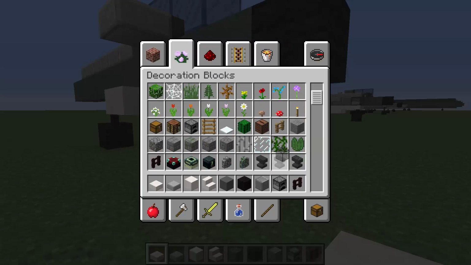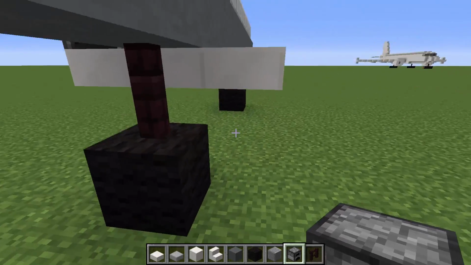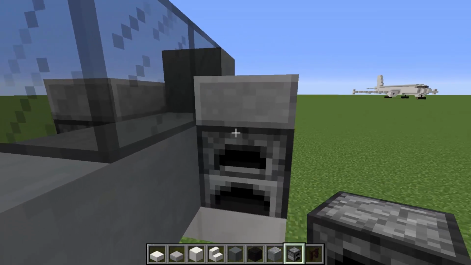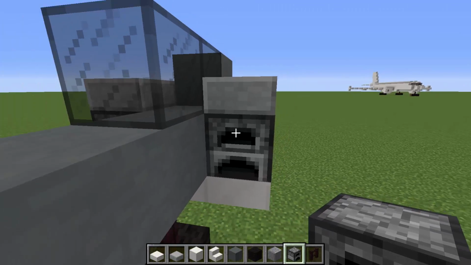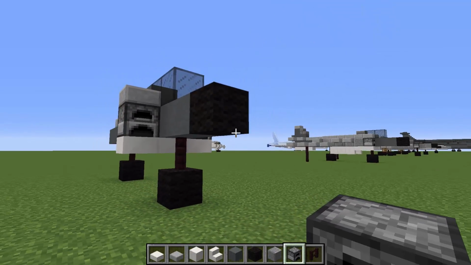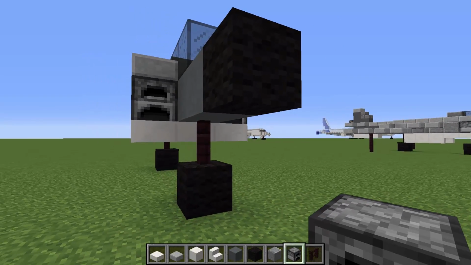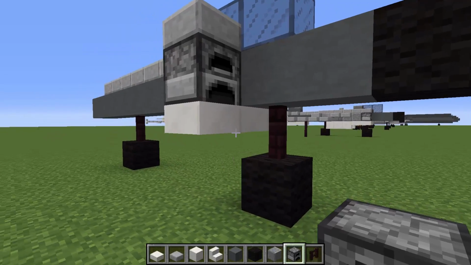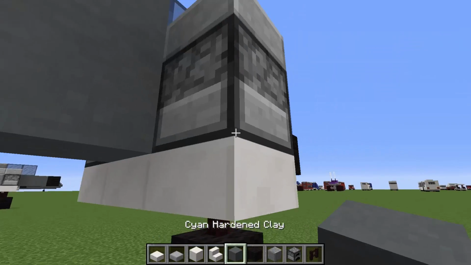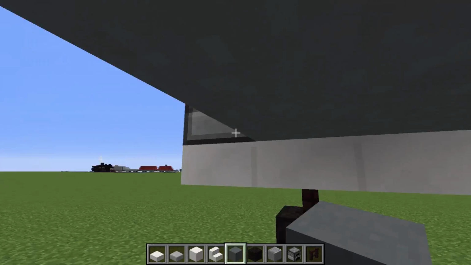Now on the real plane, this would be a somewhat different shape. It would be a semicircular intake running vertically, not horizontally, to the fuselage. Unfortunately, I cannot really represent that in Minecraft, so this is just the path that I've chosen. Anyway, let's continue. I'm going to place down a couple more blocks of hardened clay here, and do the same thing on the other side.